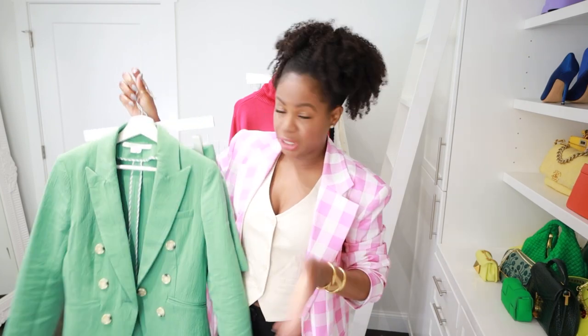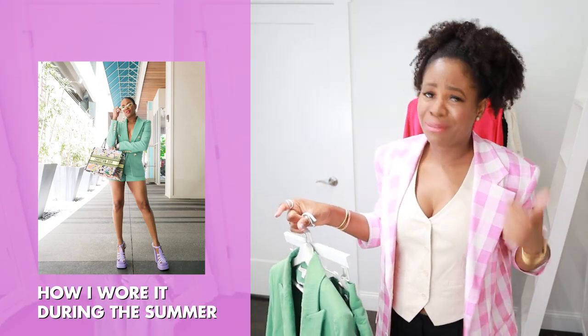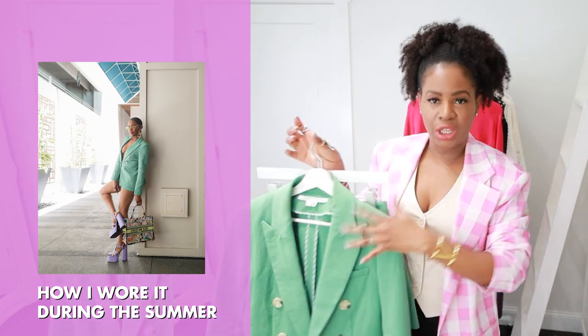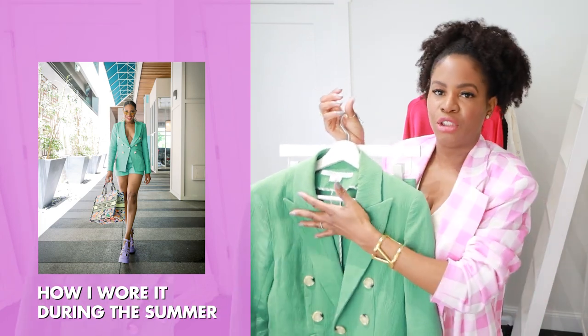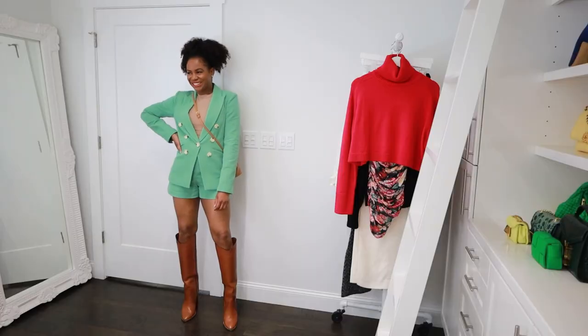The first look highlights this green seersucker short suit that was gifted to me from Veronica Beard. The shorts are a little on the shorter end and the blazer is your classic double-breasted blazer. Seersucker is traditionally a summer fabric, however, who made the rules? If it's in my closet and I want to wear it, I'm going to wear it. I figured out how to take this suit featuring this very on-trend color that I'm obsessed with and easily transition it into the fall. I wore a Skims bodysuit under a sheer turtleneck short-sleeve bodysuit — the sheer bodysuit was from Lady Boutique, my girlfriend gifted it to me, and the Skims one I got at Nordstrom.